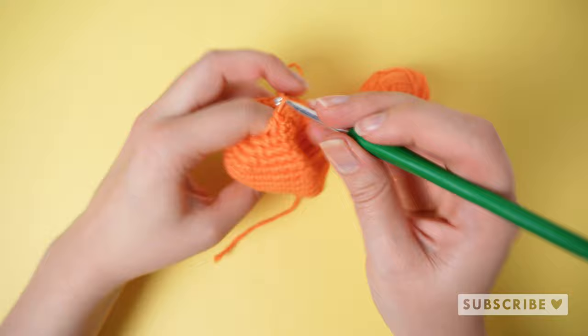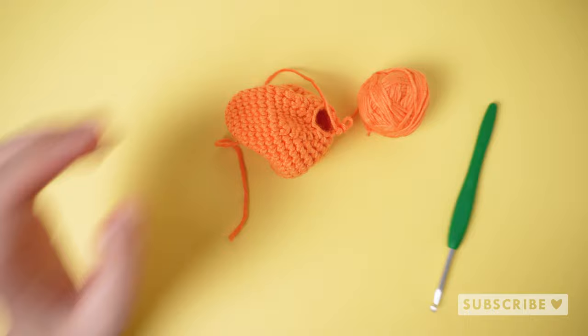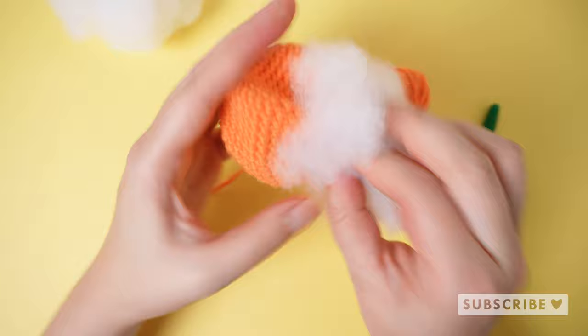Before we crochet the last round of our pumpkin, let's stuff it. But be careful, do not stuff it too firmly, because then it might be a bit tricky to shape it later. So you can actually keep it pretty soft.